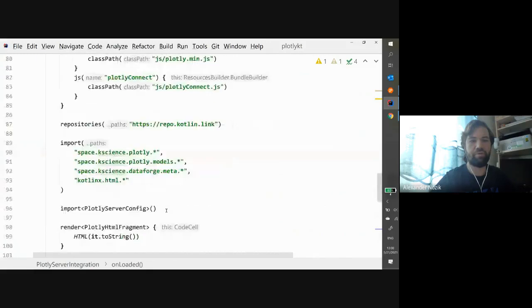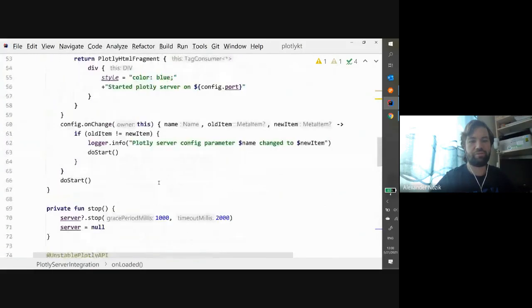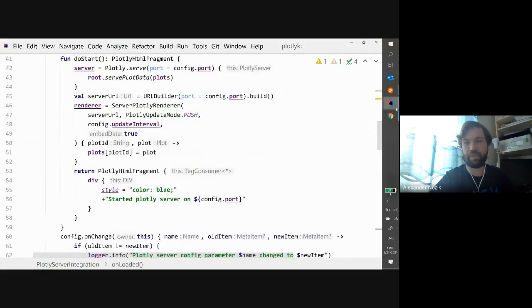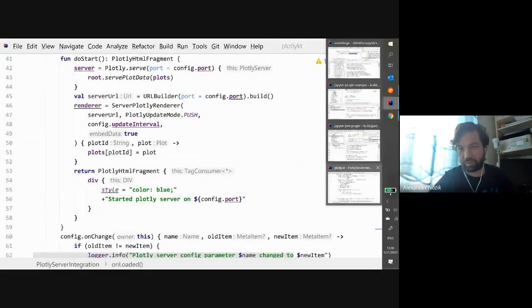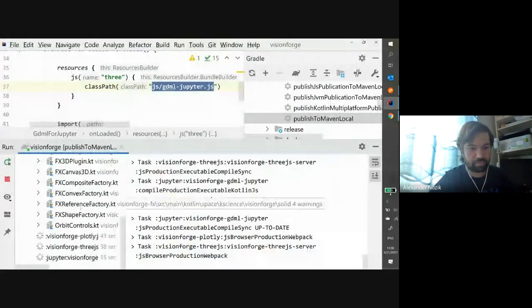But what is more important, it allows to communicate between the server, between the plugin itself and the web view. I will show it a little, still building.